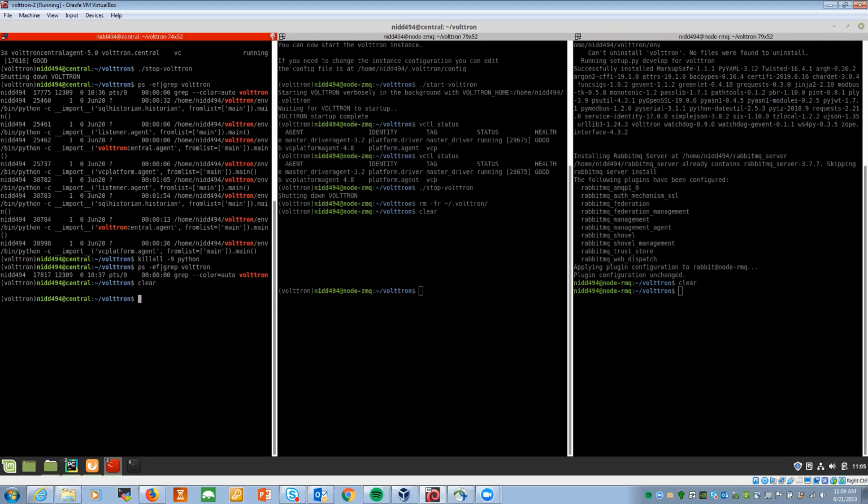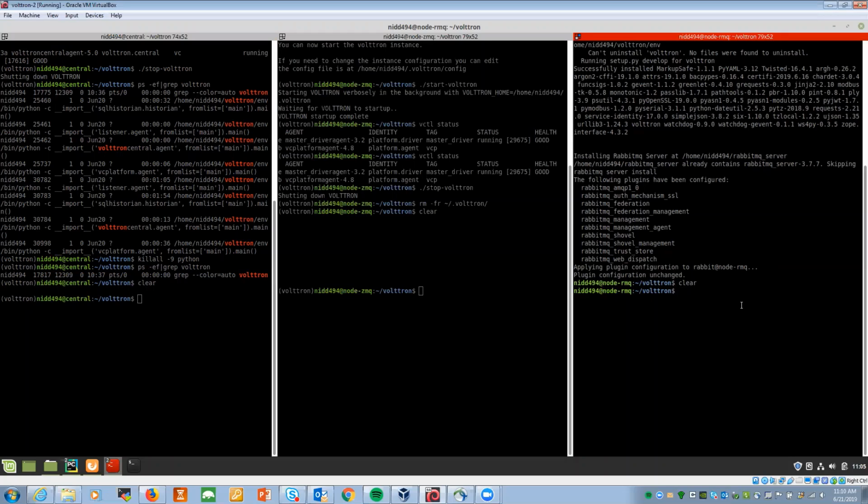First and foremost, each of the VOLTTRON instances has to be bootstrapped accordingly. The central node and the node RMQ will be bootstrapped with RMQ options.